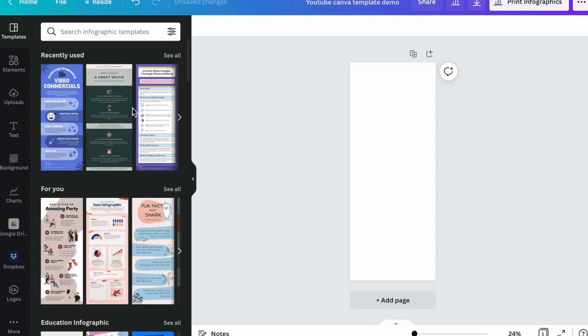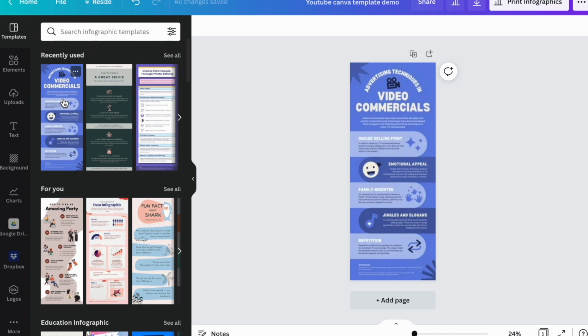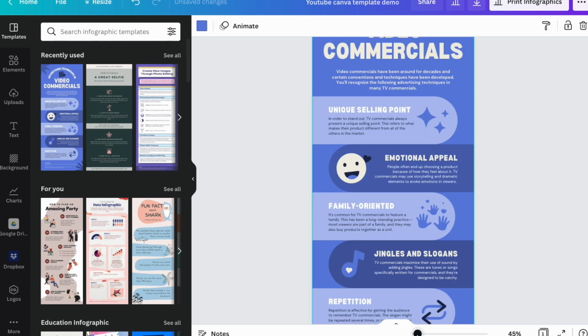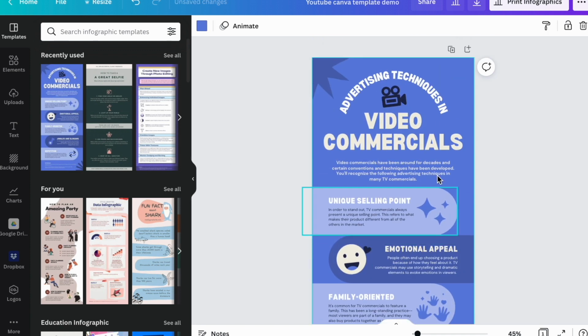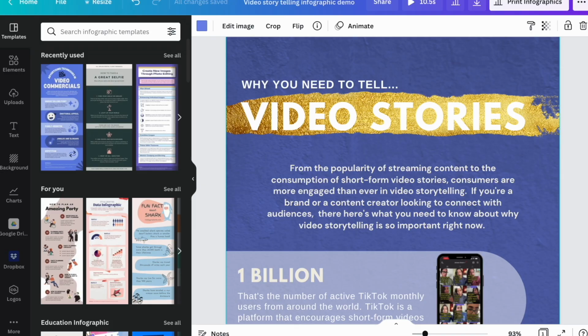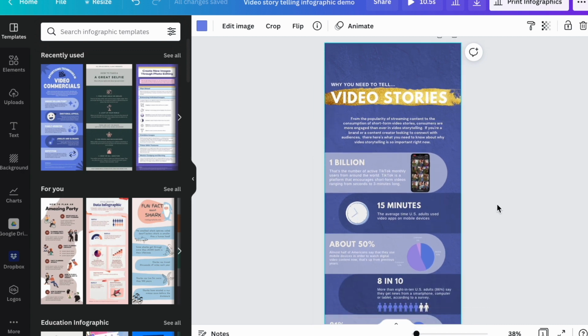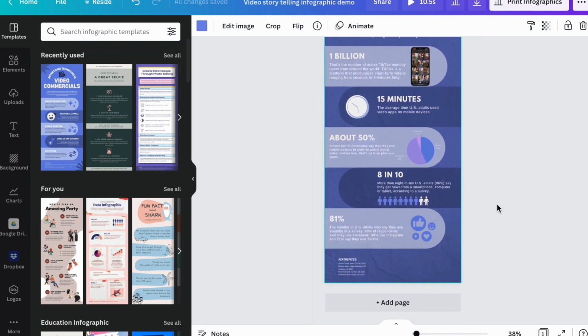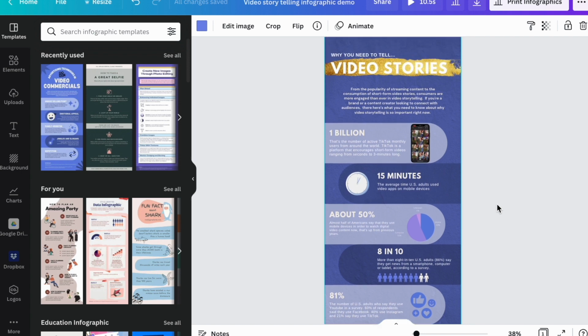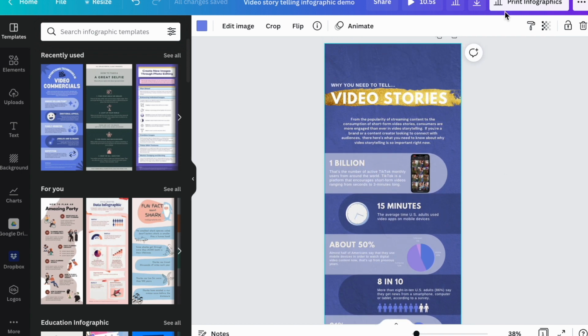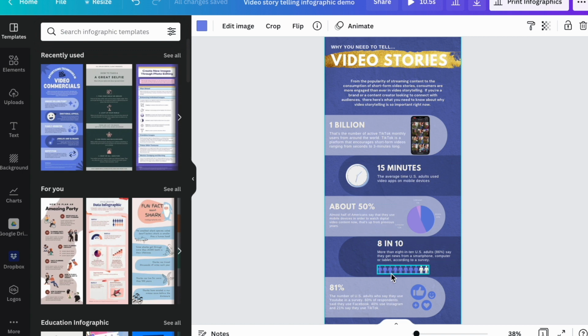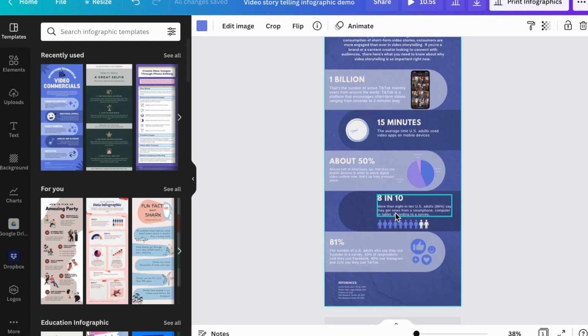And I really like this image right here. I'm going to click on it. I think it looks pretty close to what I basically want to show you I built. So this is a version of a template I made, an infographic I made using their template. I'm going to show you how to build this, and it's not going to be that hard. Thankfully, I wrote out all of my information. I think that makes the process a lot faster.